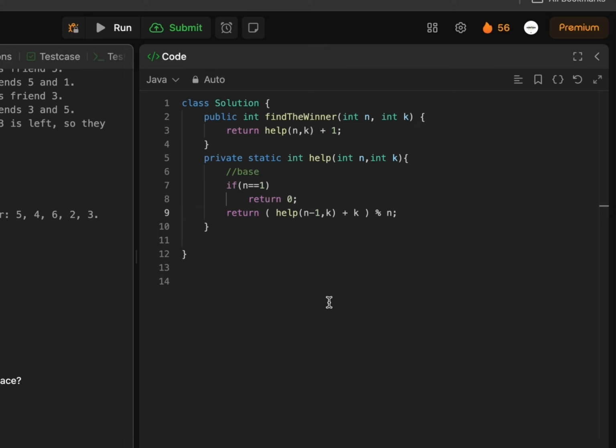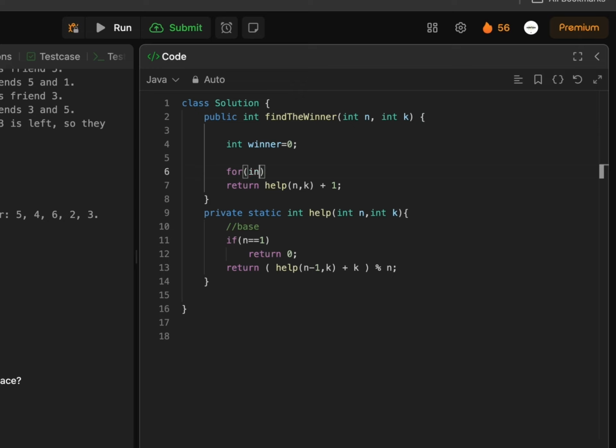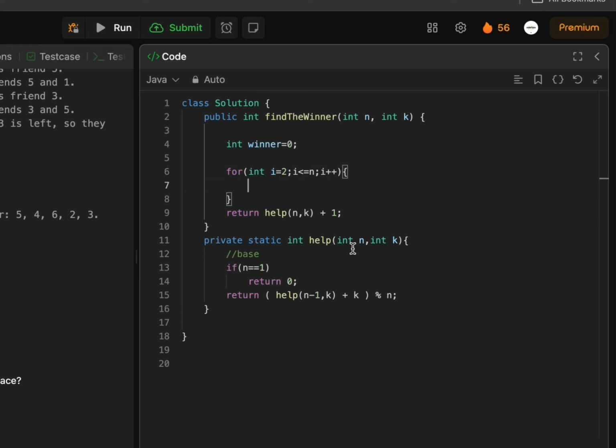So it's a recursion. We can convert it to tabulation. It will be pretty simple. By default, this is our base case: let's say winner is 0, and there should be more than one element, so we start with 2, i less than or equal to n, i plus plus. So how do we convert it?